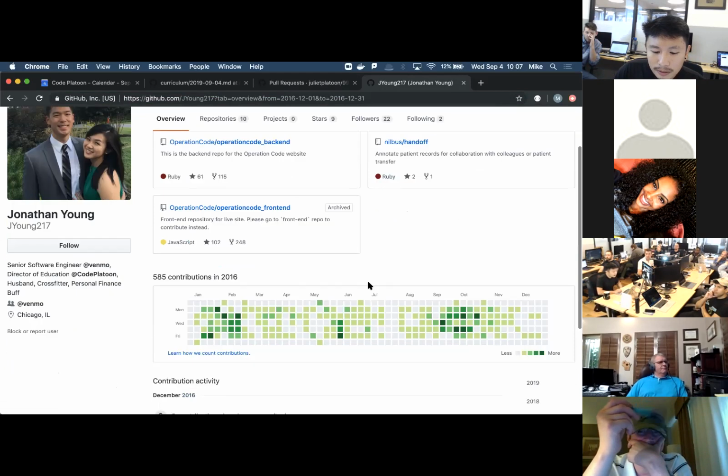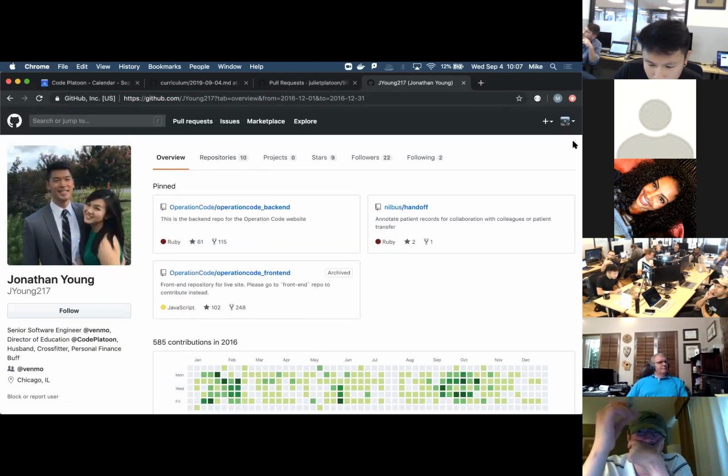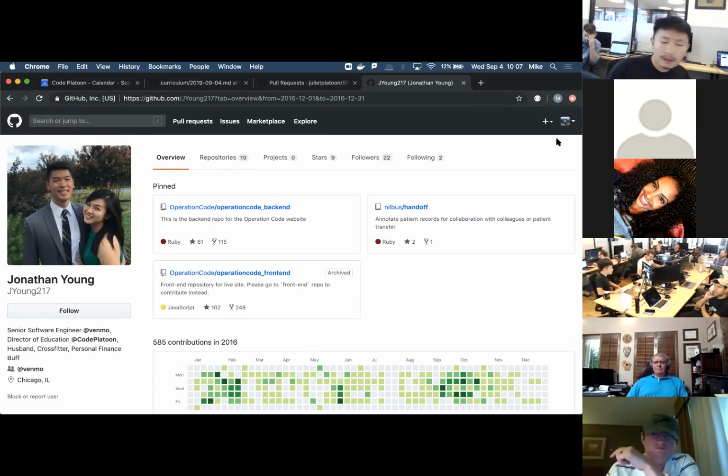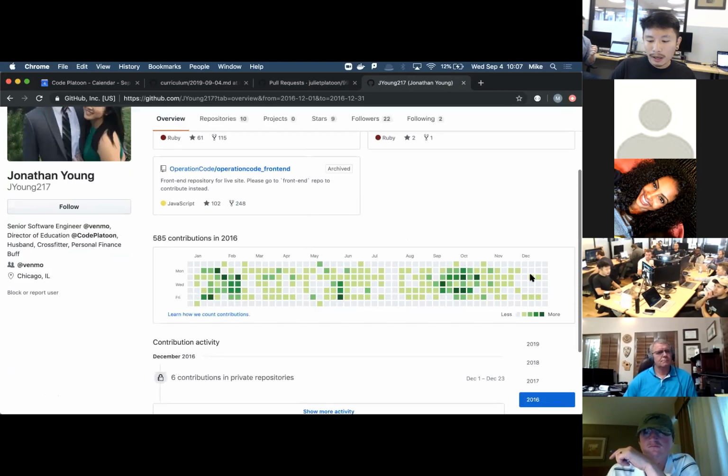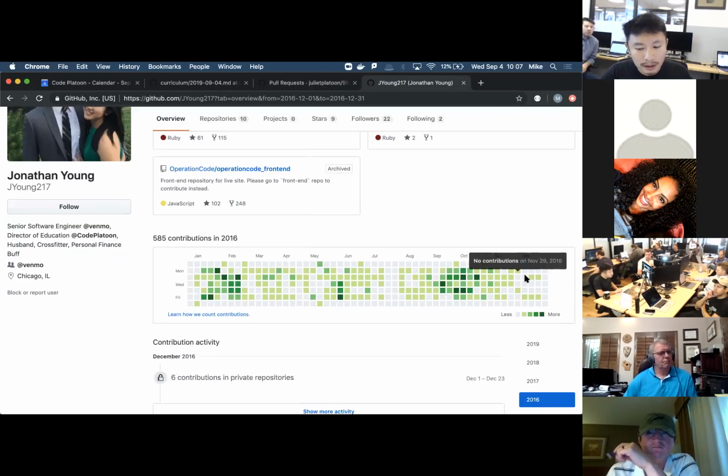Some of you might not have yours showing up because we're in a private repository. If you go to your settings, I don't know how to do that off the top of my head, but you can probably Google how to do that, or we can do it together. There's an option where if you do something in a private repository, it'll still show up on your calendar. The goal is to get that thing looking like a bright green Christmas tree. The whole thing should be green, on the weekends too.